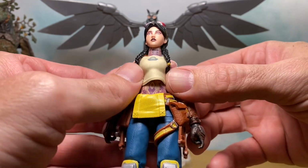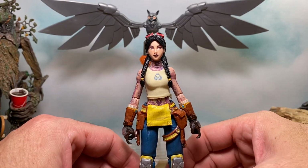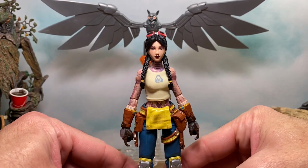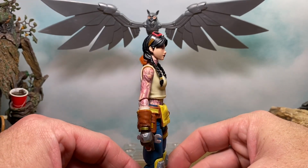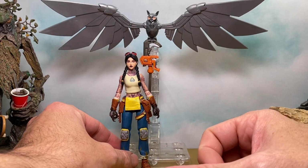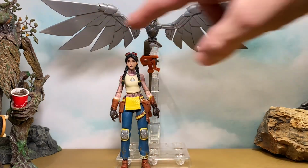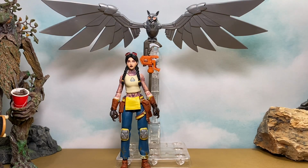And this shirt, I love the concept, but keep the breasts on the body, where they belong. Yeah, let's go ahead and set her back here and check out her accessories. She does come with quite a few accessories. We get Ohm, and we get these open wings here. And she has 3 harvesting tools.